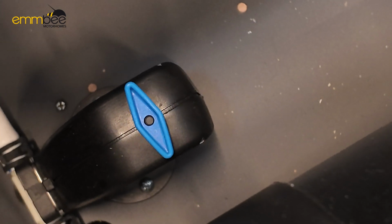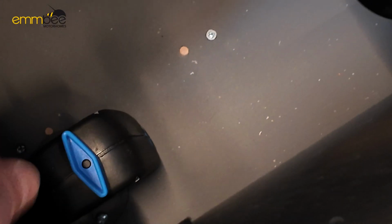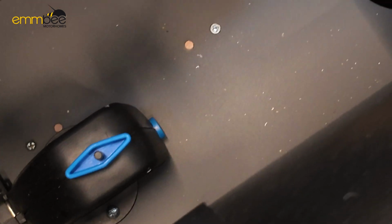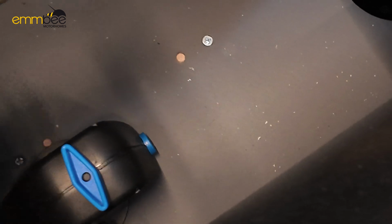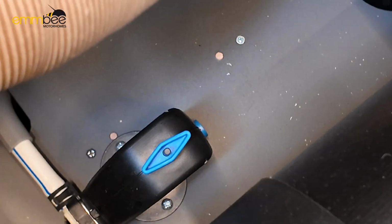And then if I want to drain this valve manually for storage or winter, all I need to do is twist that diamond valve on top. That will then release that button and drain all the water out of the boiler. So if that button down there is out, that means the valve is open. If I twist this valve on top and the button's still out, that means the valve is still open. If that button stays in when the valve is shut, that is completely shut. So that is how you drain your boiler in winter.